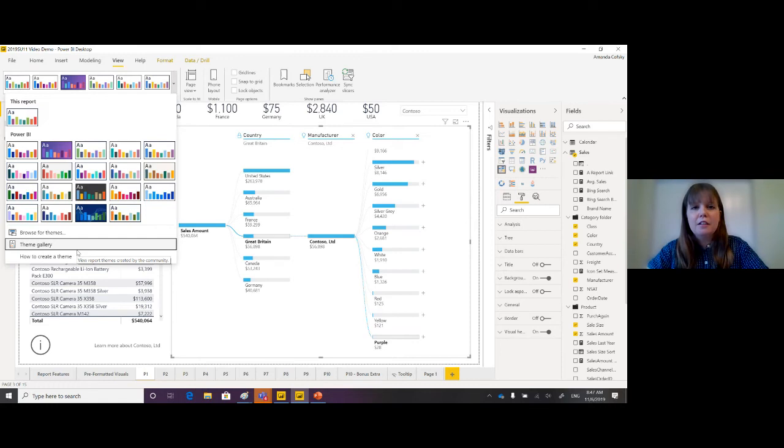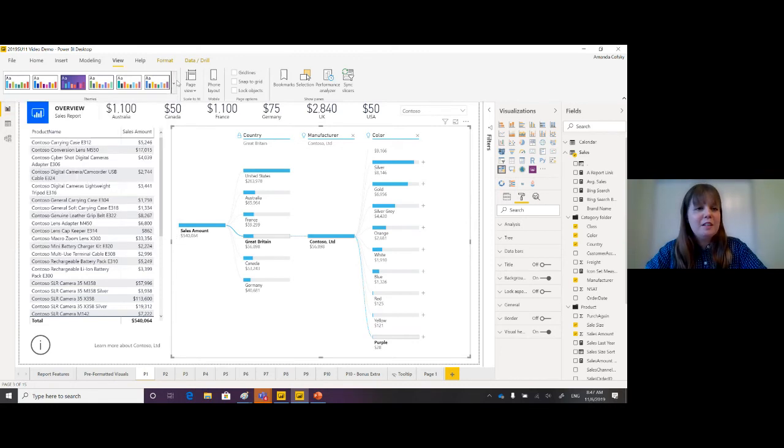I would also mention that, in the meantime, while we're still developing that feature, there are community members who have built out theme generators as well. PowerBI.tips is one, and there are others in the community, where you can use their experience to edit, use a UI to then download a file. So that's available to you today.